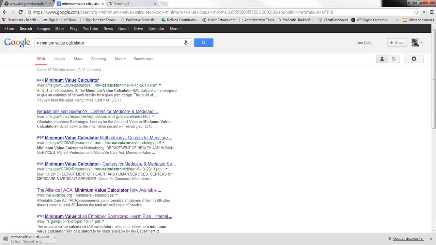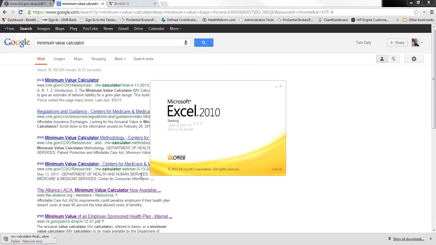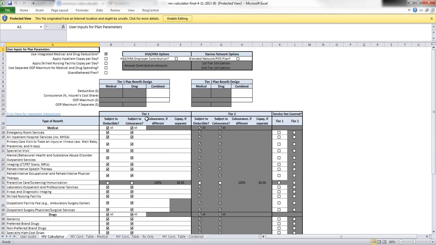And I'm going to just kind of real quickly go through the components of this and show you how this calculation is made. Now, I did a little bit of a test this morning with accessing all of these sites, and everything's running at a ridiculously slow speed right now. So I'm not sure if that means that there's just more people than ever accessing this, and that's why we're having troubles here. But you can see here, I'm sitting here clicking on this link, and it's giving me some problems opening it up, and I think that has something to do with the influx of activity here.